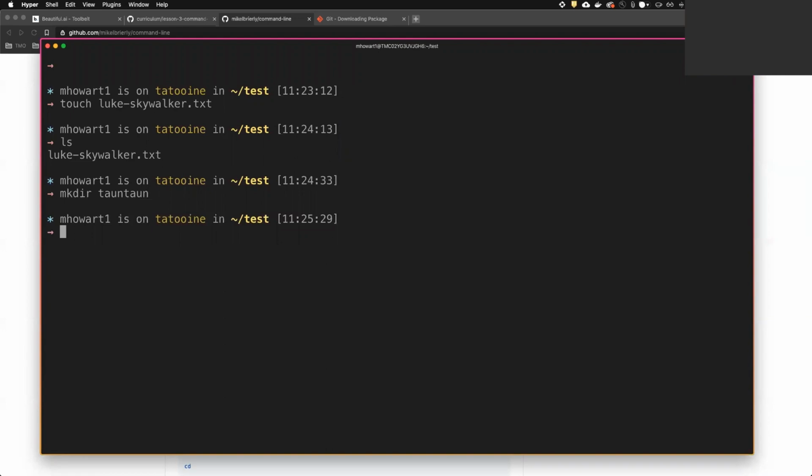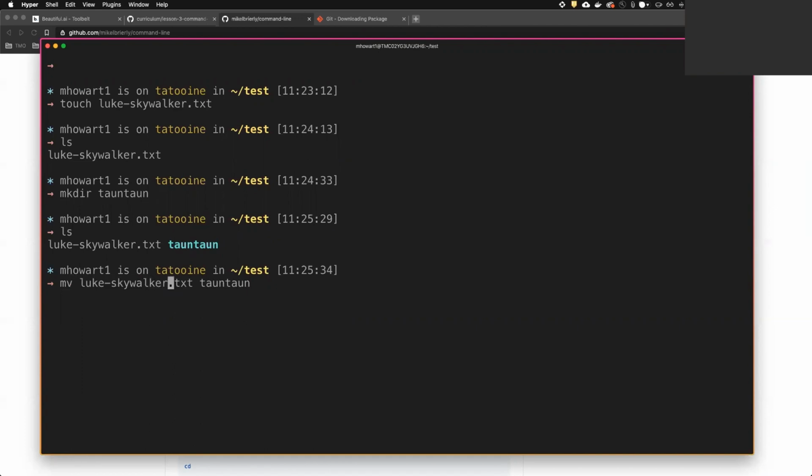And then what do we run to check and make sure that everything's there? We run list. Sweet. Your terminal may actually give you a different color or a different boldness of directories versus files, which is a nice visual way to know whether something is a directory or a file. So from here, let's go ahead and move Luke Skywalker into our tauntaun directory. To do that, there's another command called move, which is mv. So we're going to say move Luke Skywalker. We can use our tab to autocomplete that. We're going to do space. We're going to do tauntaun. So, and that is not correct. I did mv. Okay, so mv for move.